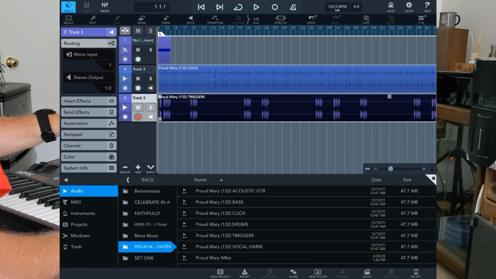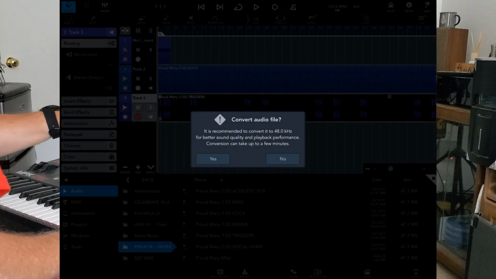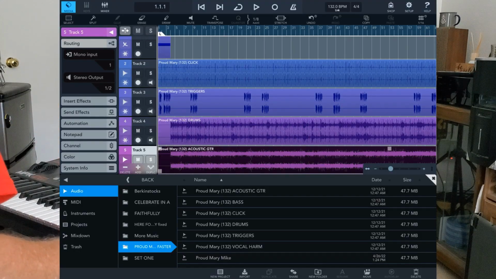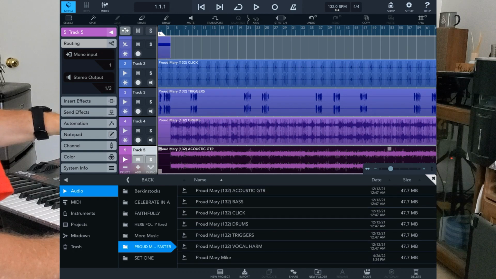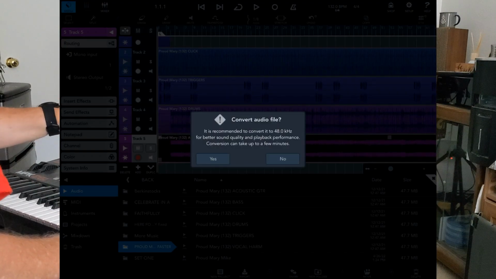Drums are always a very important part. Bass, I can't even really hear it on the iPad when I'm just using the speaker, so I don't really trip on that all that much. And let's see, acoustic guitar, that would be good. That'll give me a point of reference. Okay, so that should be, let me see here. Let me do this. I'm going to stick in this vocal harmony just for the sake of argument here.